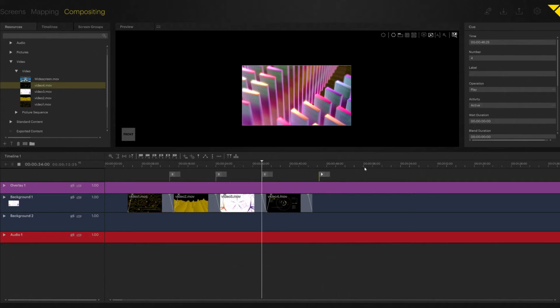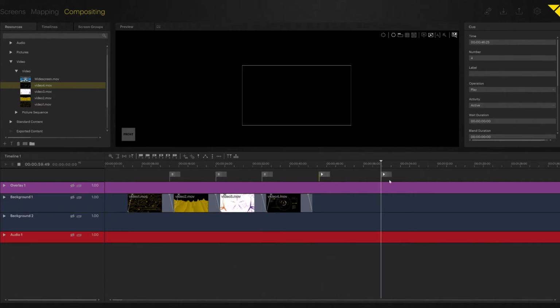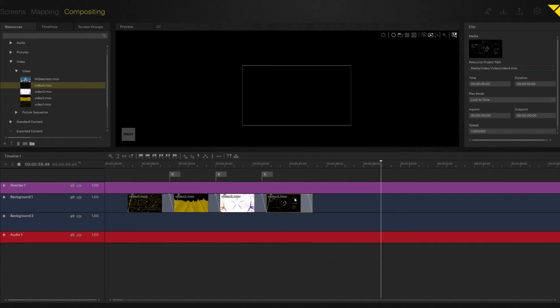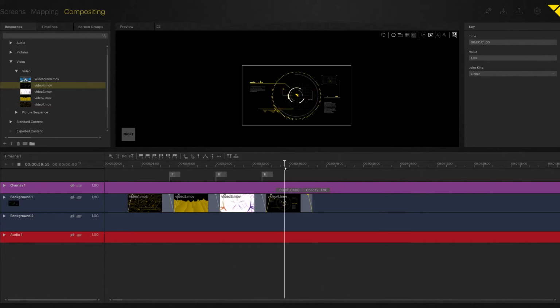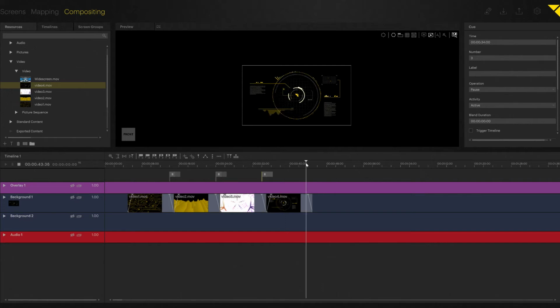For example, if I already have a play cue up here and I press N, a new play cue will be created. And it works as well for clips. For example, if I select a clip, a new placeholder clip will be created. Or if I select a keyframe and I press N, a new keyframe will be created as well. Okay, so we have different possibilities to create new objects. And at the end, I don't want to have a pause. Or yeah, let's make a pause as well at this position.